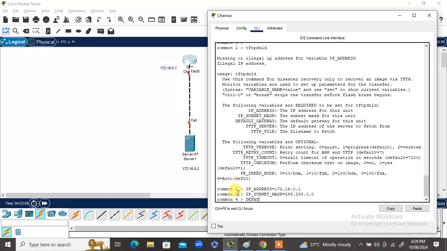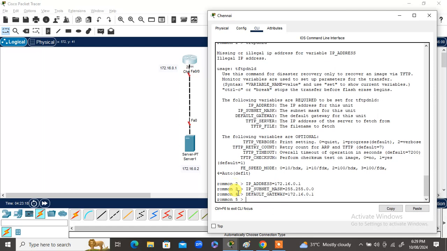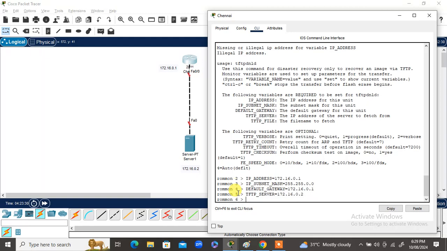Default gateway is going to be the same, 172.16.0.1, right? TFTP server equal to 172.16.0.2, right?